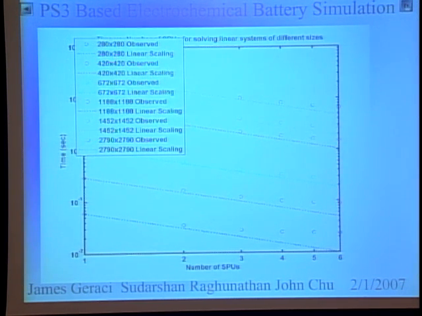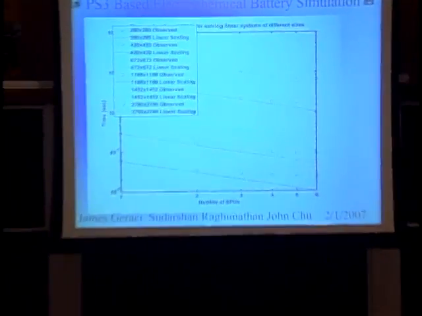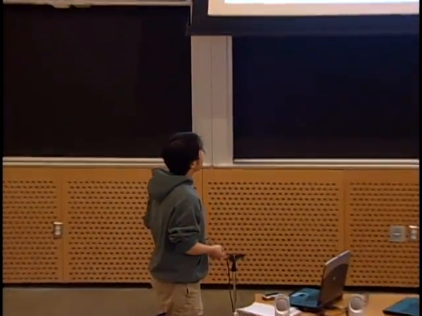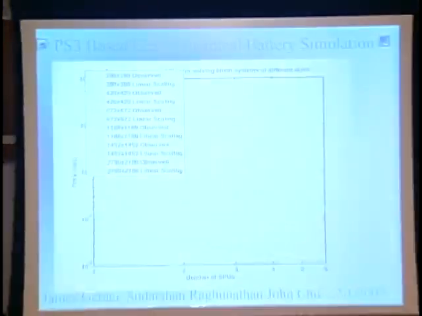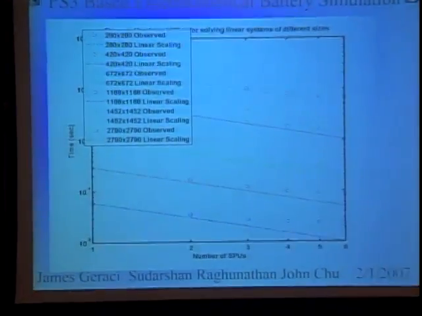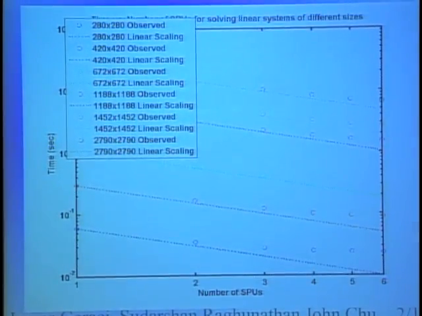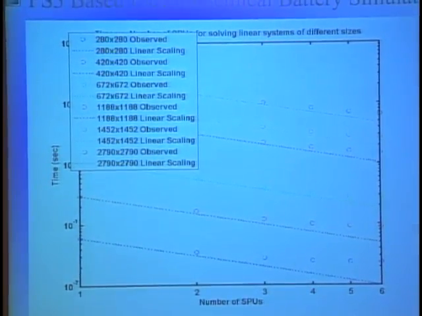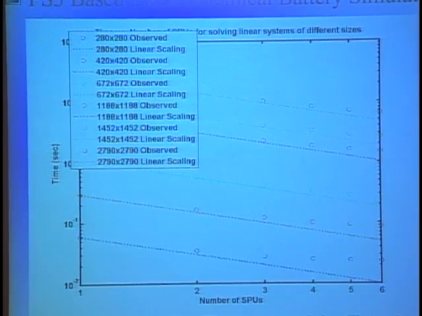Here's another graph of how we scale with the size of the matrix that we're working with. The smaller the matrix, the higher the communication to computation ratio, so the communication latency should be more apparent. But as you can see, even as you get smaller, the scaling is still pretty linear. It's not sublinear, but it's not running at 2x performance improvement. But it has a very nice, it's not flattening out.